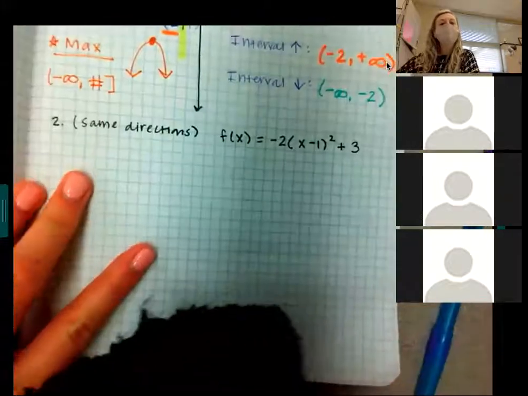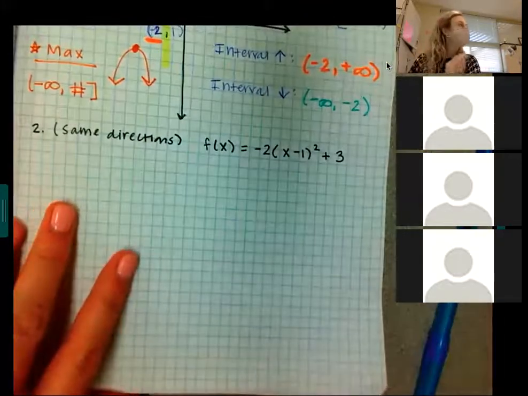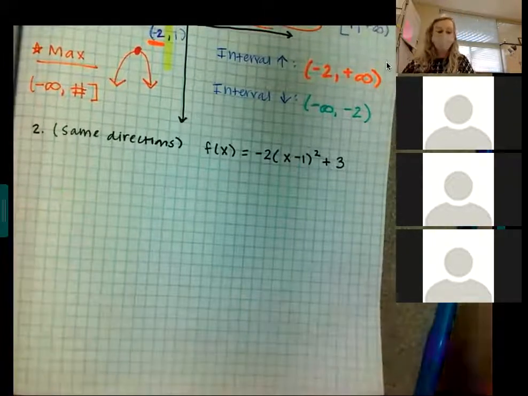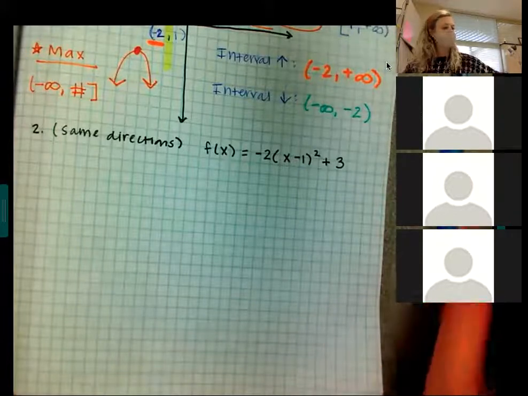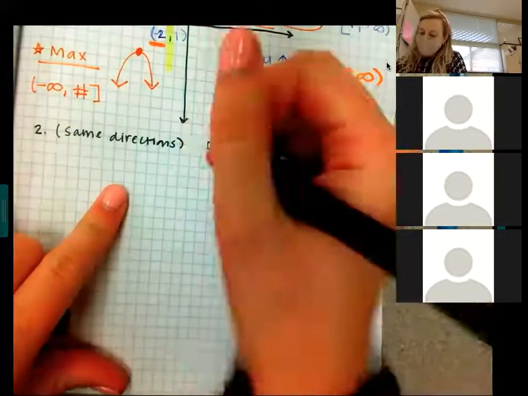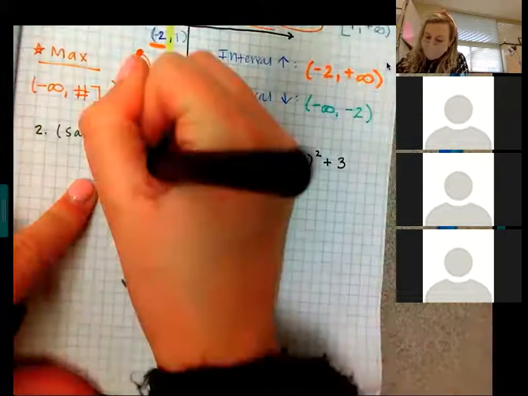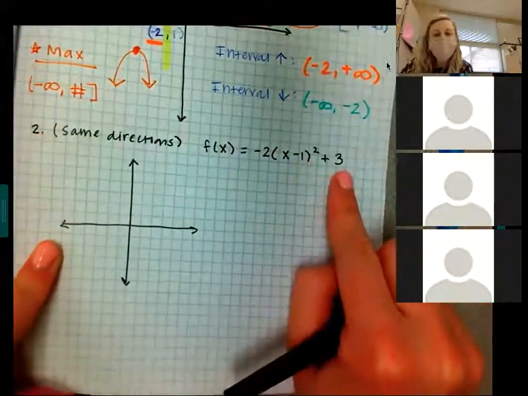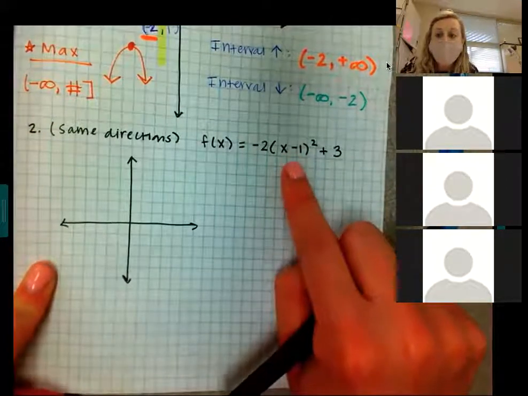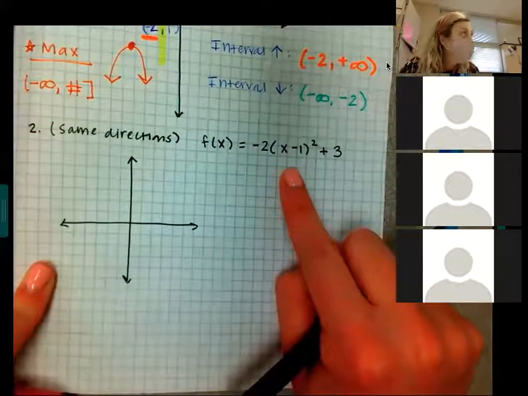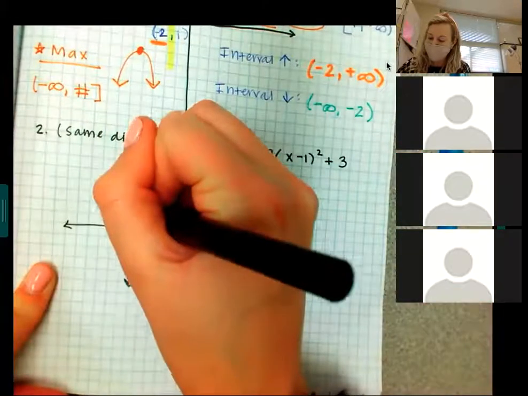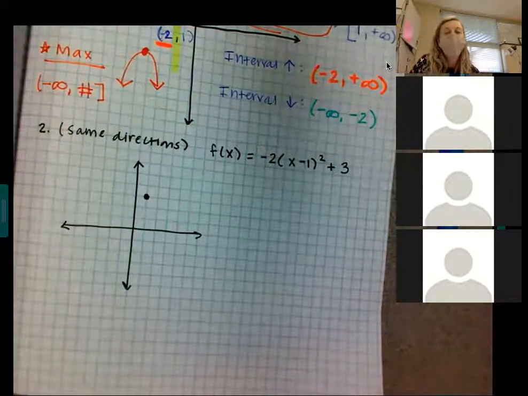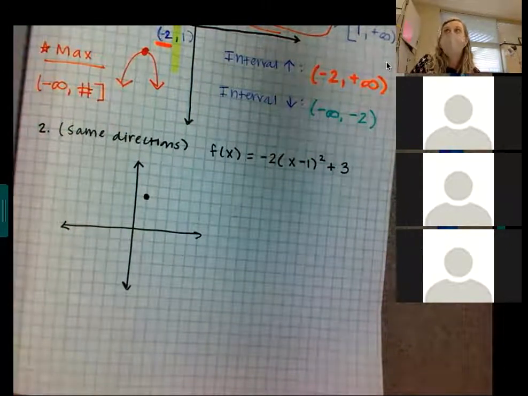Now this one, some of y'all are still graphing wrong. I can't help you if you don't know how to graph. So let's make sure we're all on the same page with these graphs. Where is the vertex of this equation going to be? Very good. I heard 1, 3. Does everybody agree? Remember, inside with the x does the opposite. Good. So go over 1, up 3. Jaden, you're doing great work, bud. Thank you. That's our vertex.